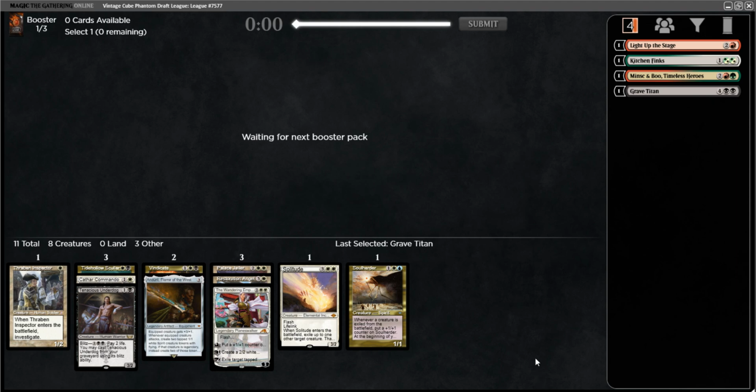Alright, so Ancestral or Time Walk, and I could go into blue-white. But I'm definitely locked into white.